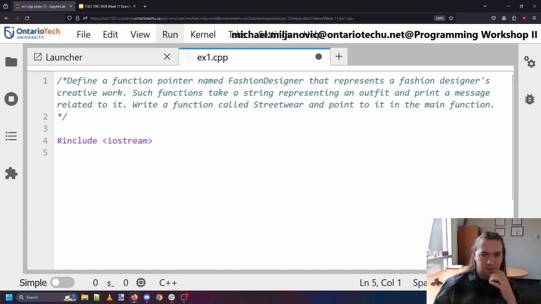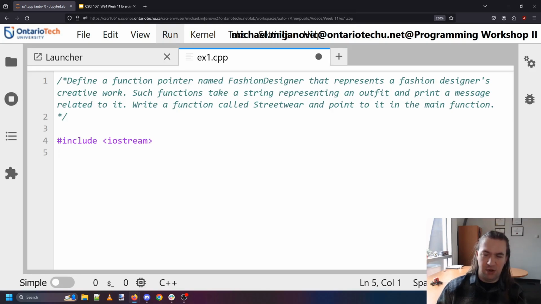Now, here is something that's going to save you a lot of time in the future. Very often when you're working with function pointers, the type that describes what a function is can be very, very messy. Sometimes you have to write something really, really long and convoluted because if you want to make a function pointer, the type of the function pointer has to match what kinds of function it's going to point to. You can't have a function pointer, for instance, that points to one function that returns an integer and another returns a string. These are not compatible. So every function pointer you have has to specifically indicate what kind of function it points to.